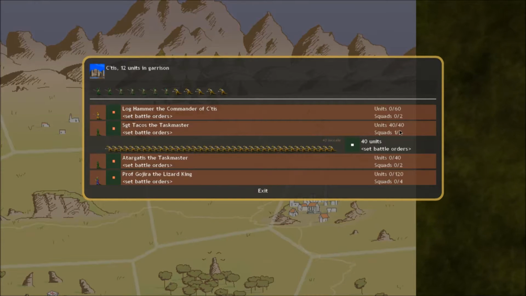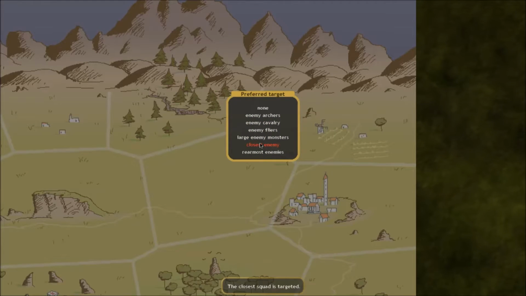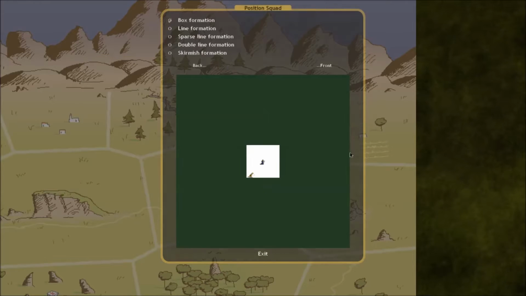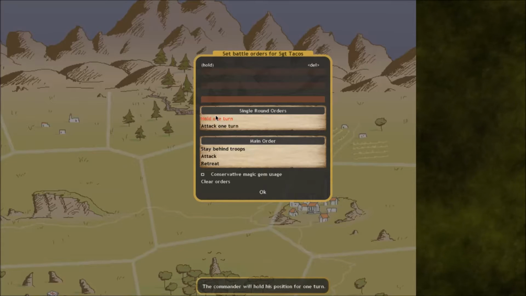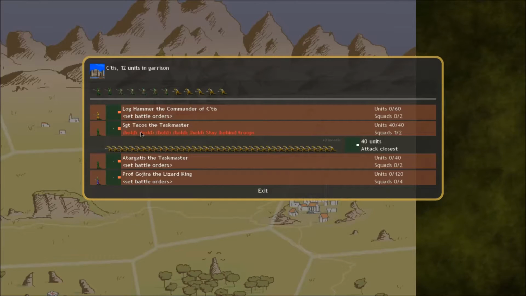Okay, he's got a full 40 now. That means his army is as big as he can command right now. We're going to set these slave units to attack the closest, same as before. We want them to get to their line as fast as possible before archers take them out. And Sergeant Tacos, his job is just to sit in the back and not die. That's exactly what we're going to put him on.